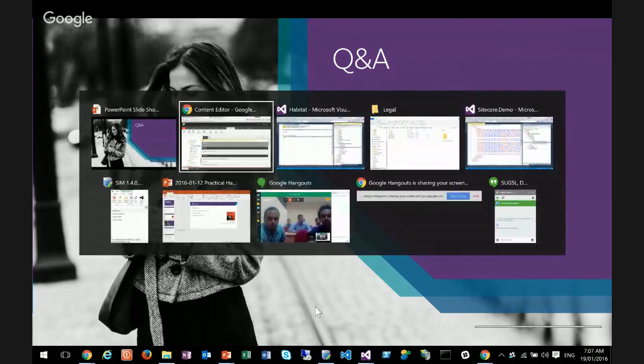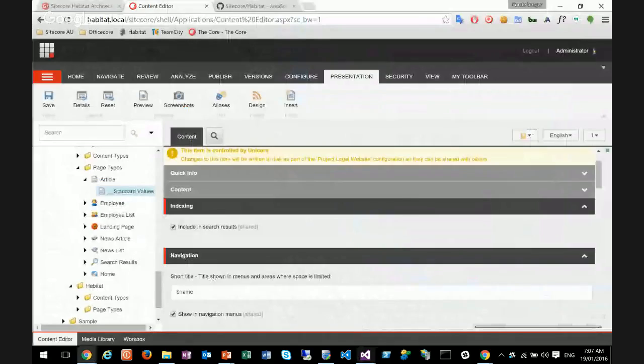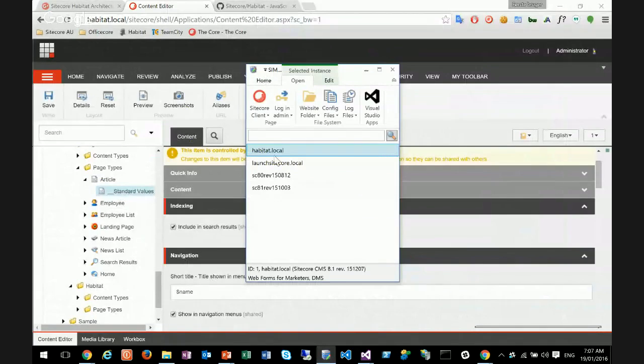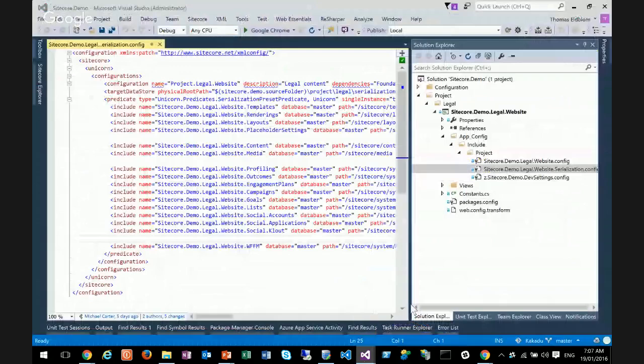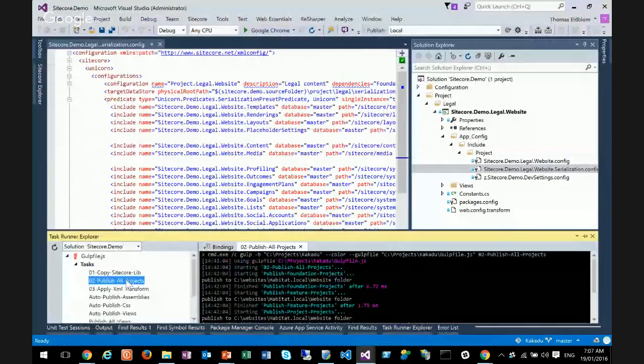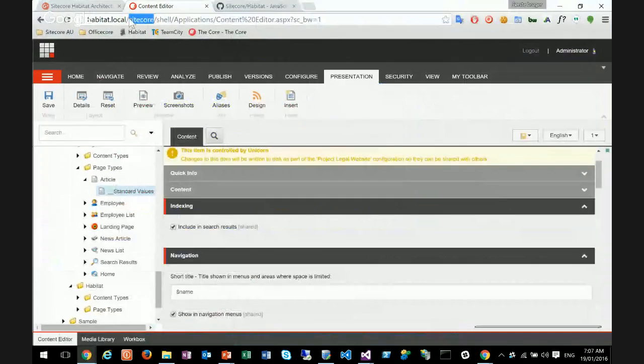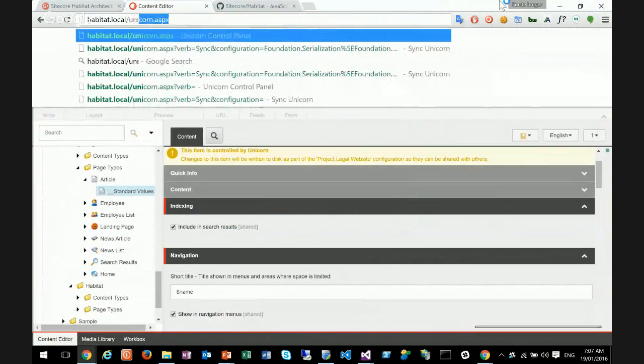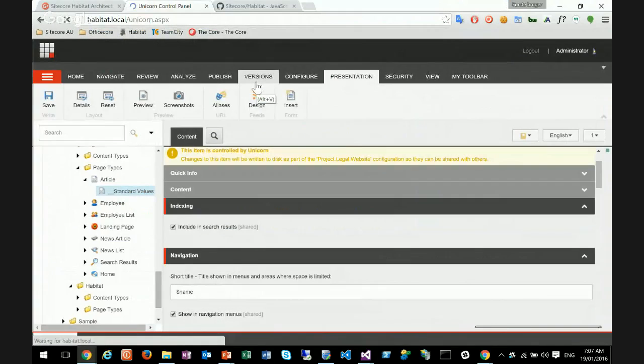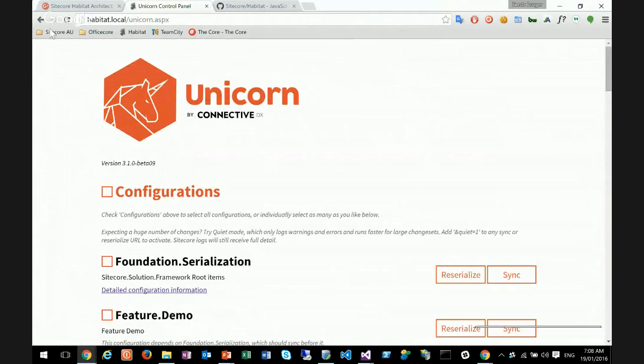No, so I'm using the Sitecore Instance Manager for all that. I'm basically installing Sitecore 8.1 and the Web Forms module on top. So it's a complete standard Sitecore installation that you do, and then you run the scripts inside the task runner here. That publishes all the projects out, and then you do a serialization using Unicorn. So basically the script here that you saw deserializes everything.